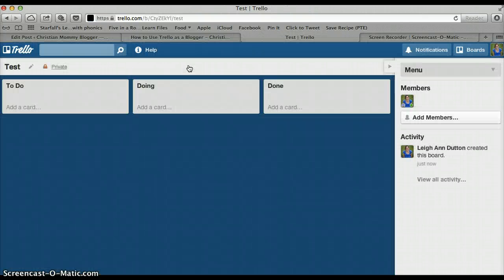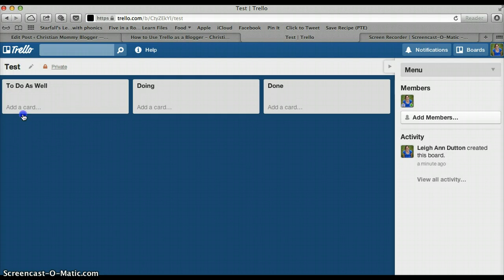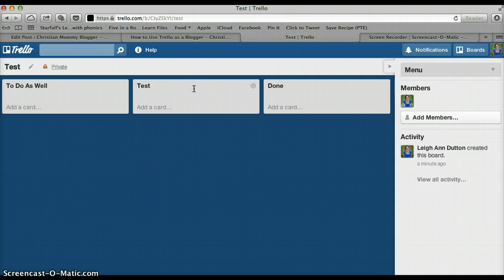Test. And once you've added, I pushed enter or push add, this is what comes up automatically. You have these three cards are the defaults, and you can go in and change the names of them, and then push save. You can change the names just simply by clicking on them and typing in what you want, pressing enter. So that's how they work.